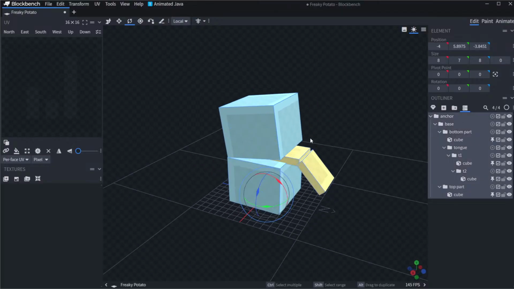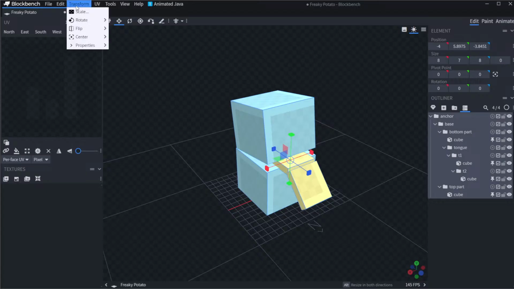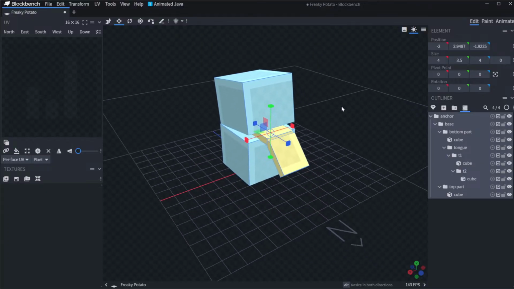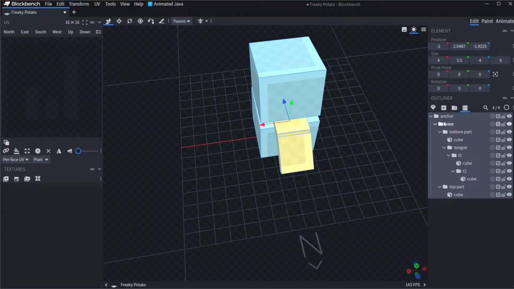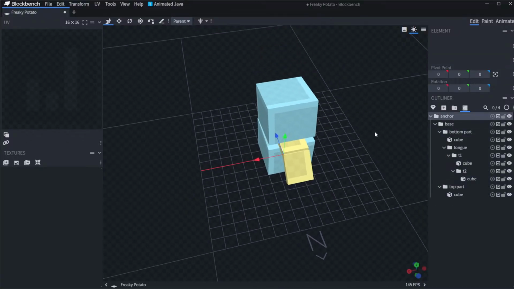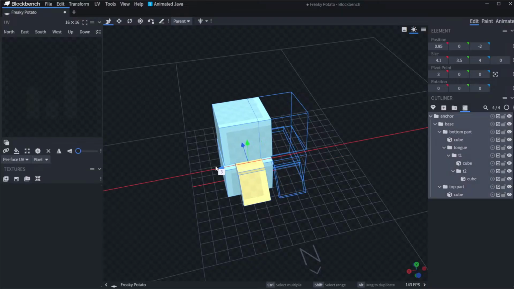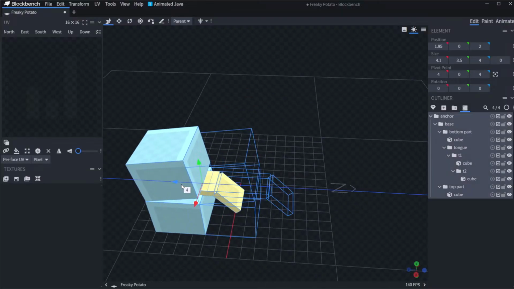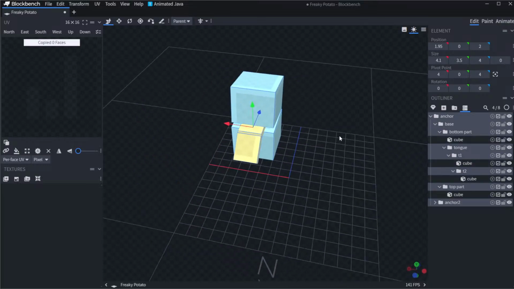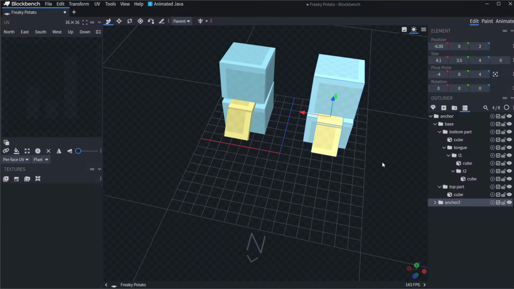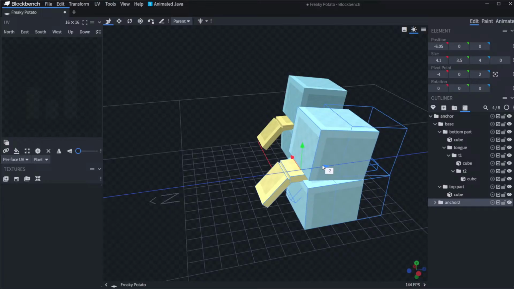The vision I'm seeing for this is if we scale this down to like 0.5, we can have a lot of potatoes in one. So it could be like one over here, and then one over here, and they could have like a hive mind type thing.